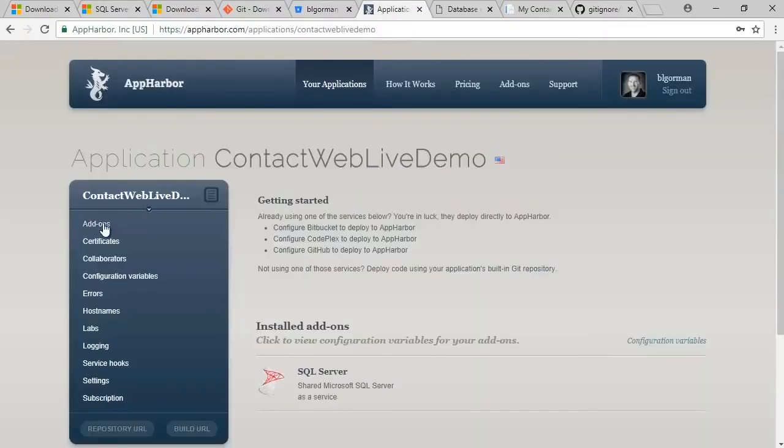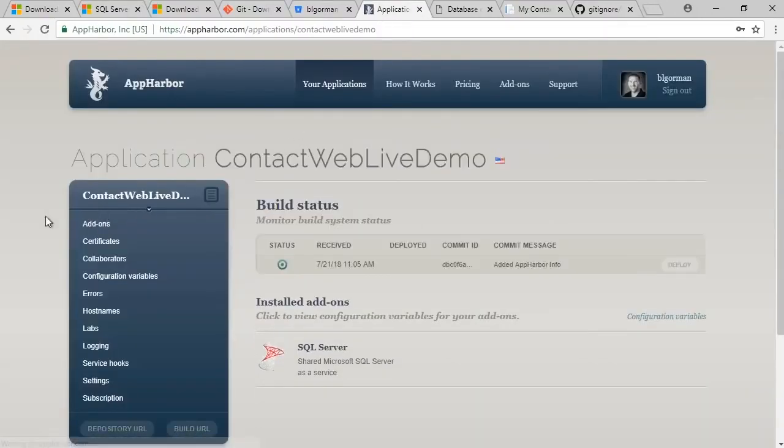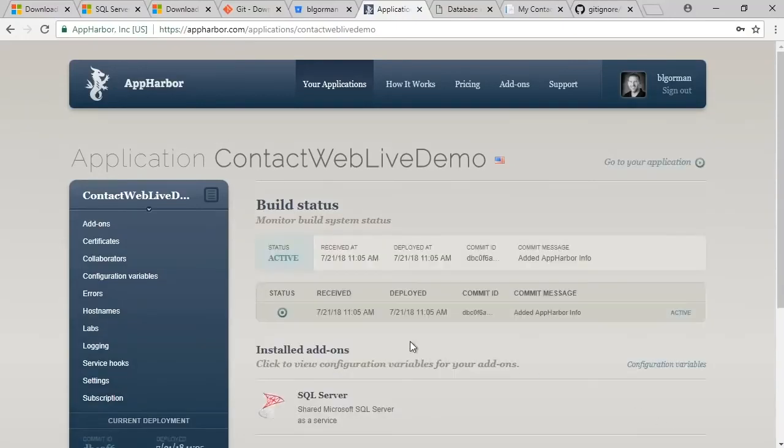And we should see at AppHarbor now that it's building. It's not deployed yet, so let's just give it a moment. And there we see that it's deployed. So it has deployed out to AppHarbor automatically after I checked in to Bitbucket. So that's pretty awesome. Let's see if it actually works.